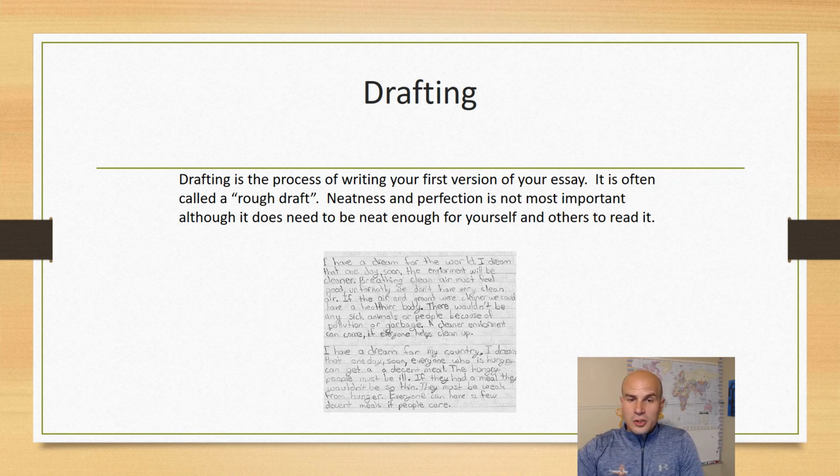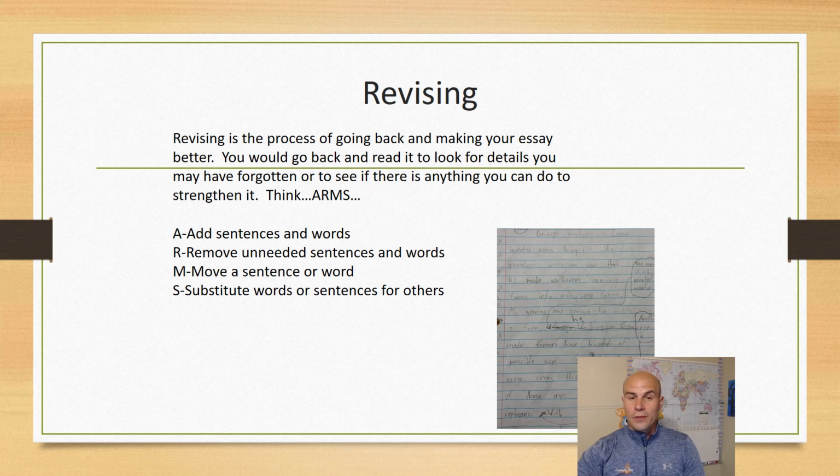Then after we have written that first draft, we're going to go back and we are going to revise. And revising is what I refer to as making our writing stronger. We think about arms, having those strong arms. With arms, we are adding, removing, moving, and substituting. We're adding sentences or words, we're removing things, we're moving things around, we're changing things out by substituting. We're really making our writing a stronger piece of writing. We're putting in missing details, we're taking out stuff that's redundant where we've used too many details or we've said the same thing already. We're just making that writing stronger, and that's what we do in the revising step.